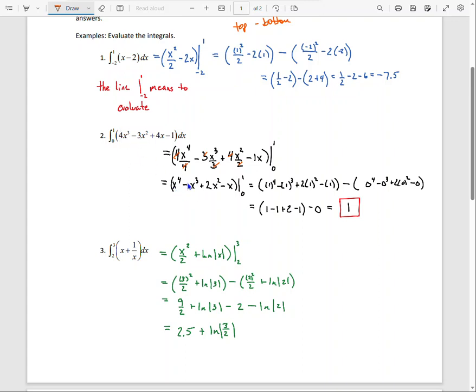If you don't recognize it, that's okay, because it'll turn up as long as you keep your coefficients and keep track of your details. And so as I put 1 in, 1 minus 1 plus 2 minus 1, that's a positive 1 minus 0, so I get 1.